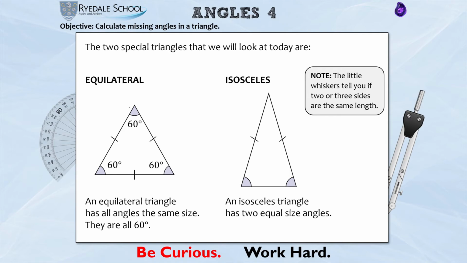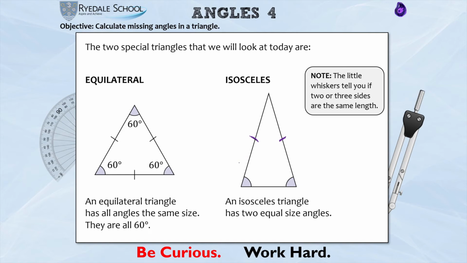We can denote an equilateral triangle by putting a little mark on all of the sides of the triangle. That tells you that all of the sides are the same length, and I sometimes refer to these as little whiskers. Okay, so that is your equilateral triangle. The one that we will be seeing a lot more of today is the isosceles triangle. Well, how can I tell that this is isosceles? Well, it's because it's got the 2 little whiskers here and here. And that is telling me that those 2 sides are the same length, so it must be an isosceles triangle.